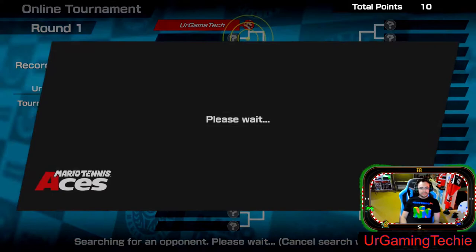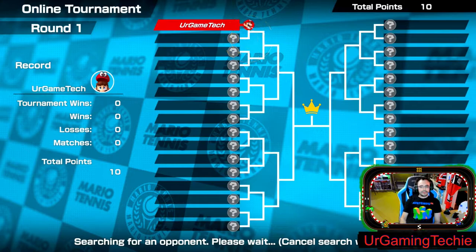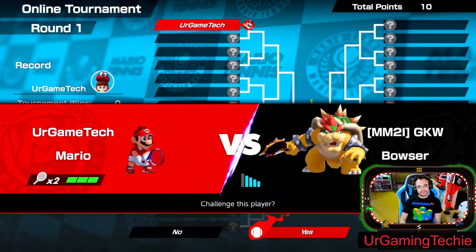Okay, so we're in a tournament. So this is cool. You would assume that there's a lot of people online, that it shouldn't be that hard to find someone. There we go. Connection looks decent. Let's go.